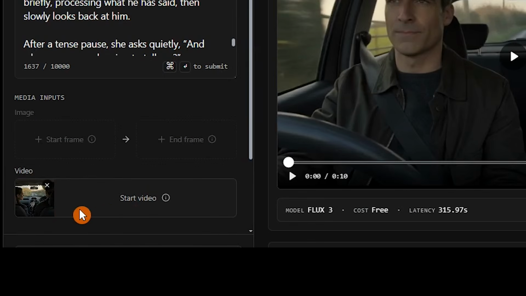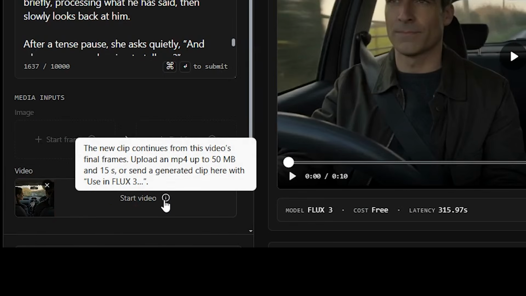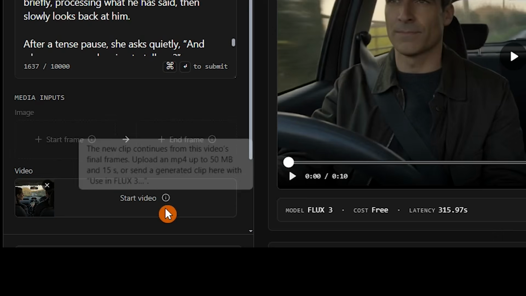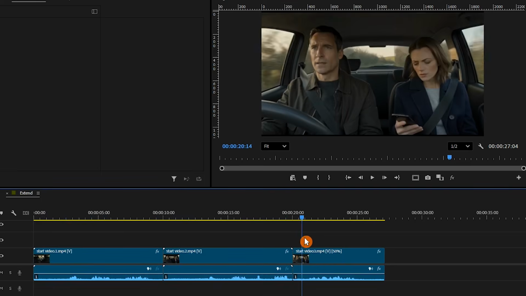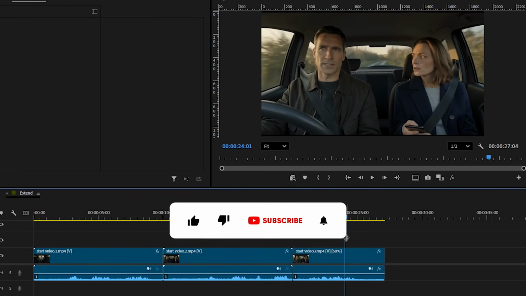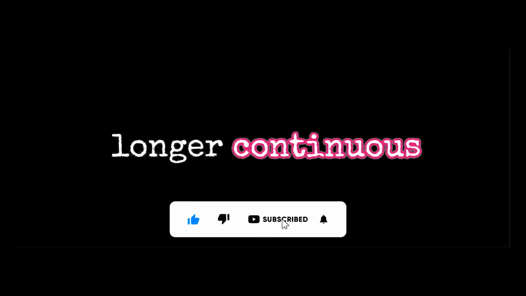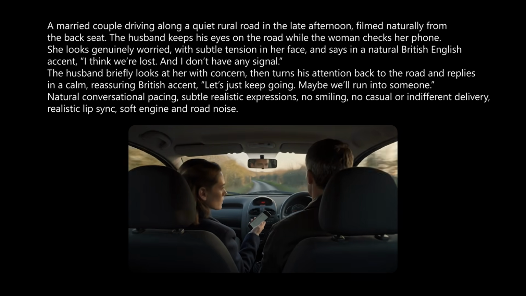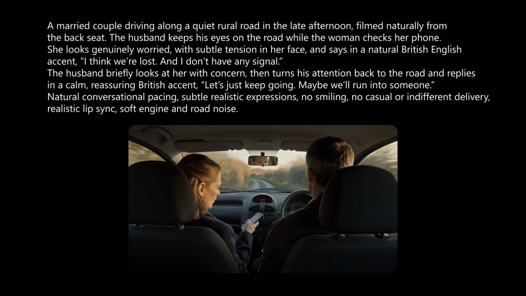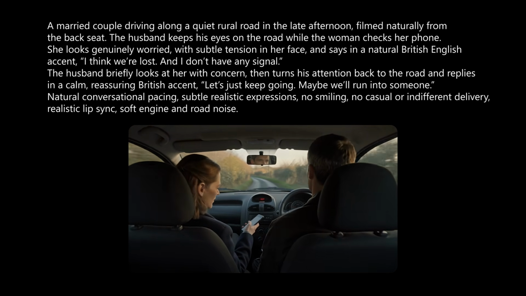There's another media input here called Start Video, which is designed for video continuation. With this input, you can extend an existing video and keep the action going, allowing you to build longer continuous shots across multiple generations. For example, I created this video, and now I want to make it longer.